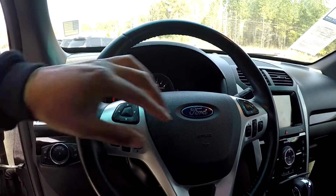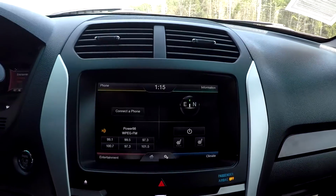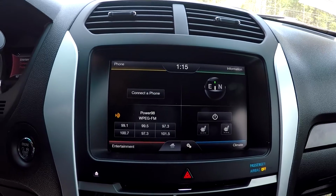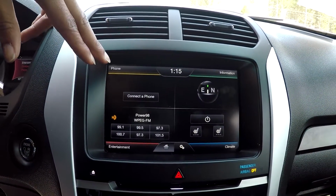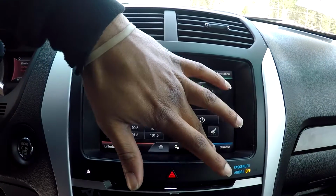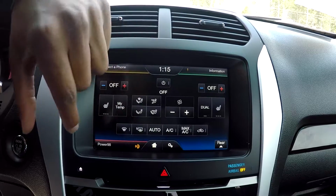You will see that you're gonna have a couple of controls up here on your steering wheel. We can go to your main display area here. This is gonna be where you see your backup camera display. As you can see, you're gonna have other features up here like phone connections and climate options. You can go down here. I'm just gonna show you your climate options here. You're gonna have everything that you would have in your basic climate.